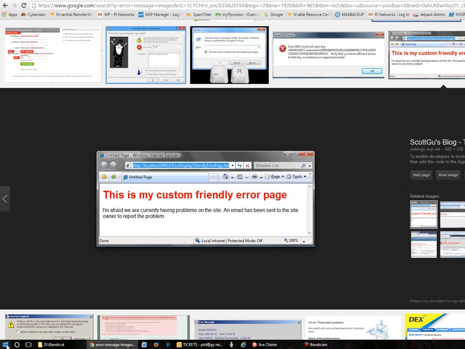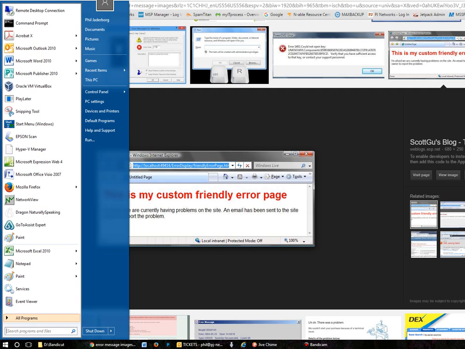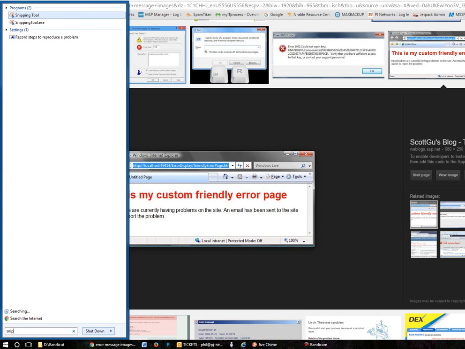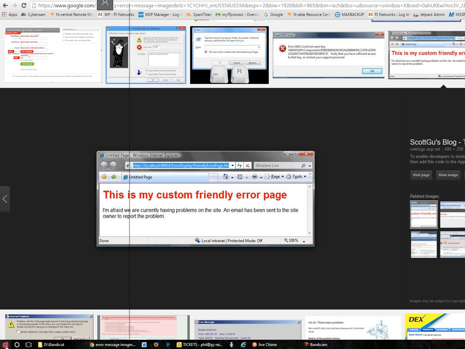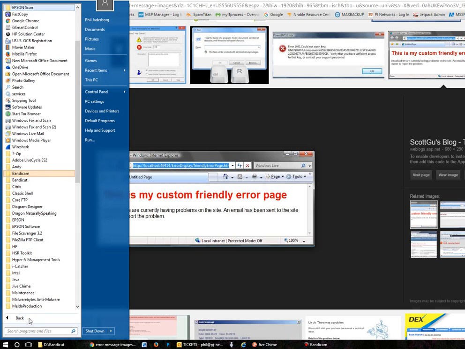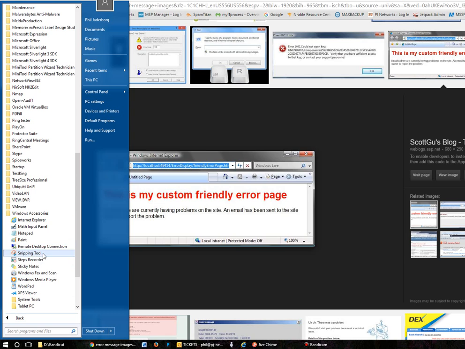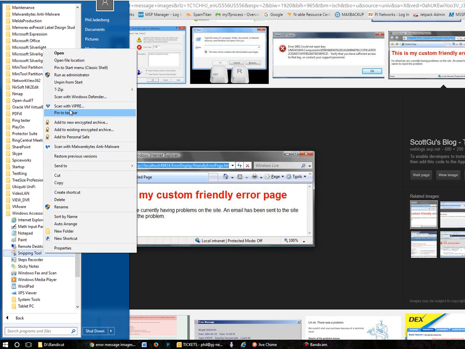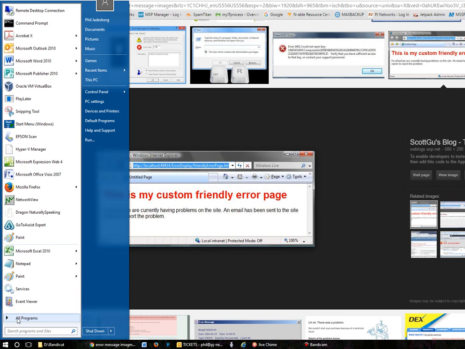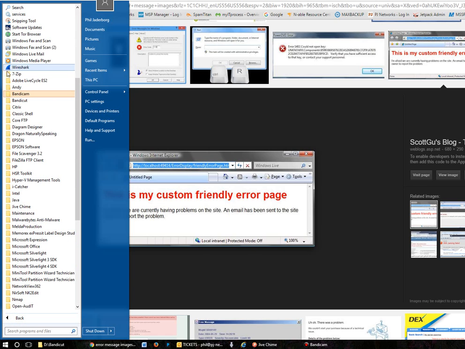So the quickest way to find the snipping tool is to click on the start button, and then in the search window type the word snipping, and you'll see snipping tool comes up. However, if you're using various versions of Windows, you can also find the snipping tool under the category of Windows accessories. You'll find snipping tool here, which you could right click, and then you could pin it to your start menu if you don't have it pinned already. If you were using a different version of Windows like XP or Windows 7, it would be under all programs, and then there's an accessories section at the very top of your application list that you could open, and you would also find snipping tool.